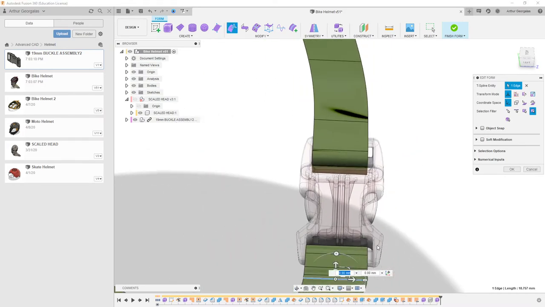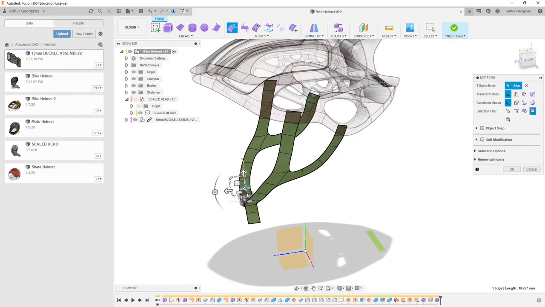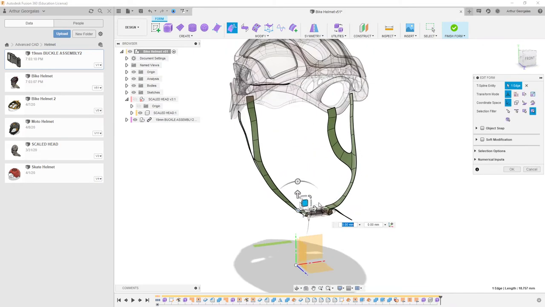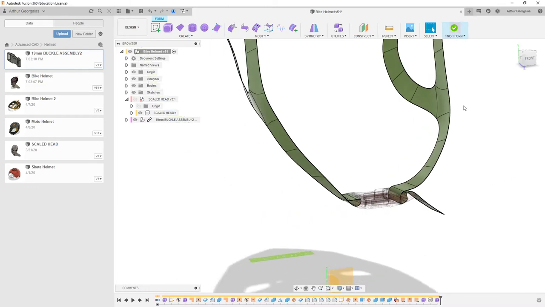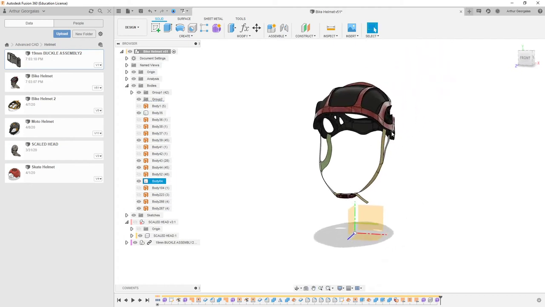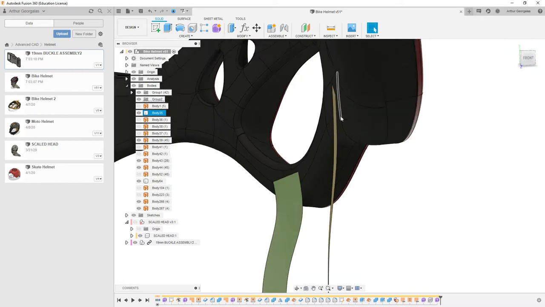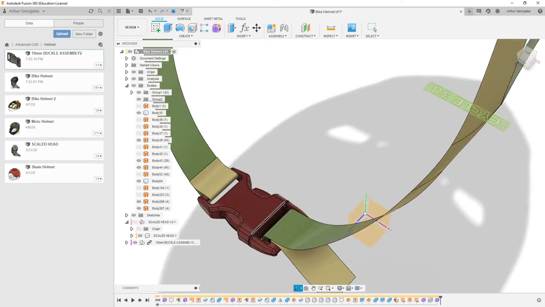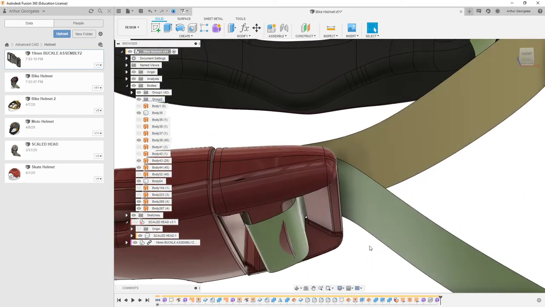At this point it might just be easier to shift the buckle slightly backwards and move these forwards, but we can say, yep, that looks pretty good to me. At this point, what we want to do is add some thickness to it. So if we hit finish form, we can see it's just completely thin and we can add some thickness. Now, you can add thickness either in this section or in T-splines. I don't really mind. I don't have a preference, and I don't think there's a problem going either way.